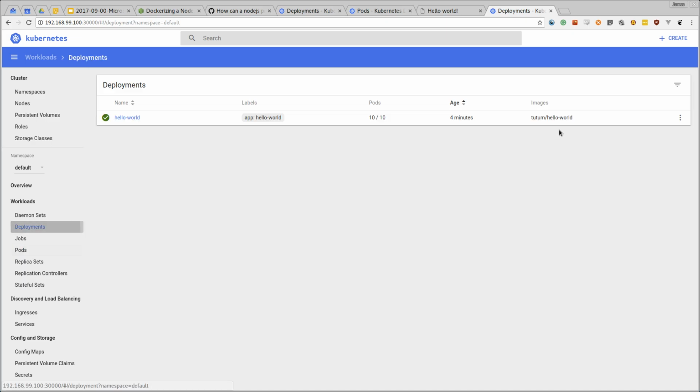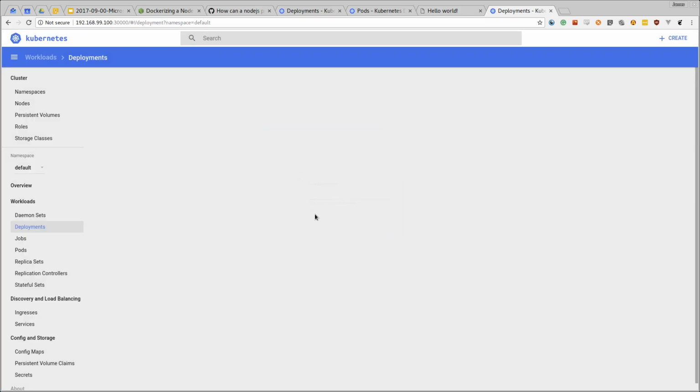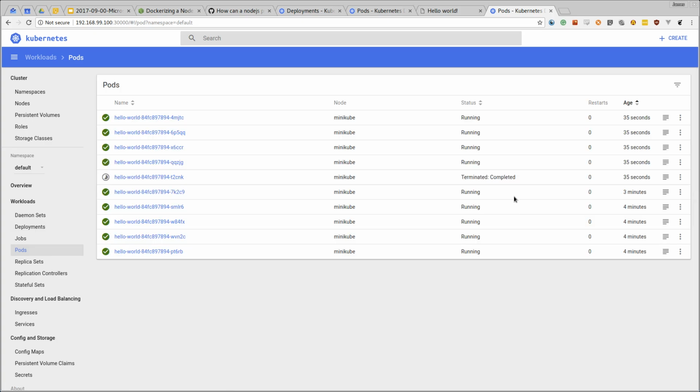You can also scale down. Maybe now it's after 10 a.m. We don't need all these copies. We really only need like 3. Boom. Scale down. We can come check it out. It's going to terminate pods up until there's only 3 running. It's going to slowly remove these up until there's only 3. And you'll see it's keeping 3 alive while it terminates all the rest of them. So that's kind of the power of Kubernetes.